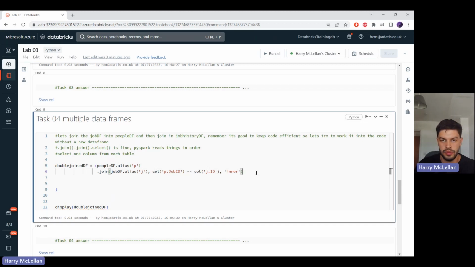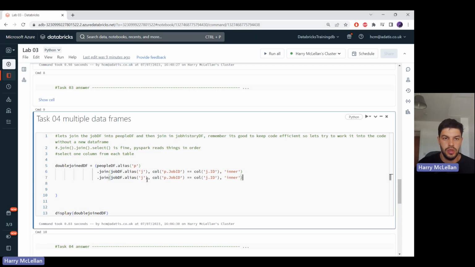And then I'm going to copy and paste this because I don't want to write all of that again, and we'll just change some of the values. So we're looking now for the job history, and that will be JH, and that will be JH like that. So that is basically a double join. That's all we've done. It's all within this bracket, so we can continue to add stuff. Sometimes you can use a backslash, which just means continue on to the next line, but I've put all of this inside a bracket. So this should all join.